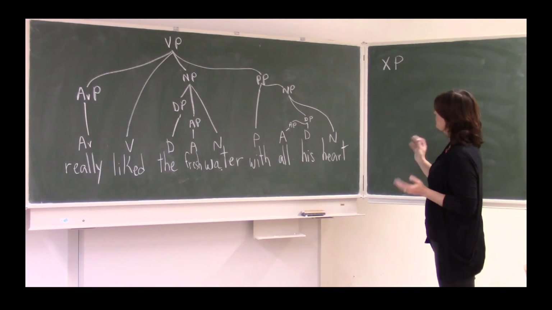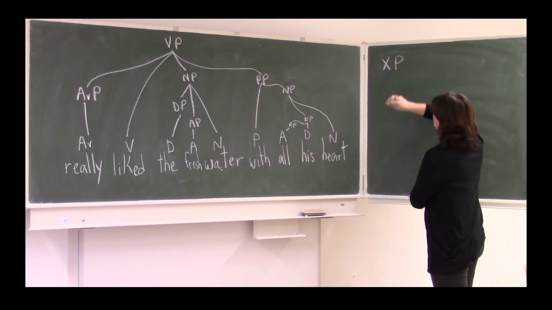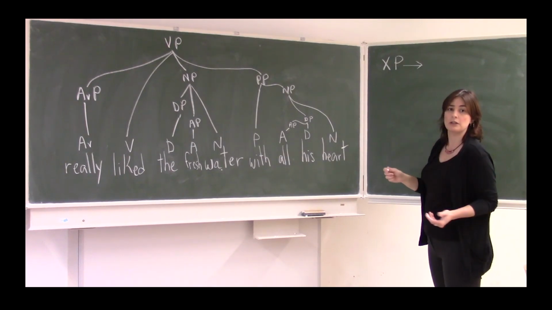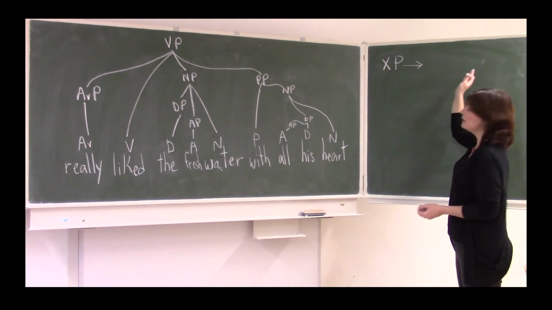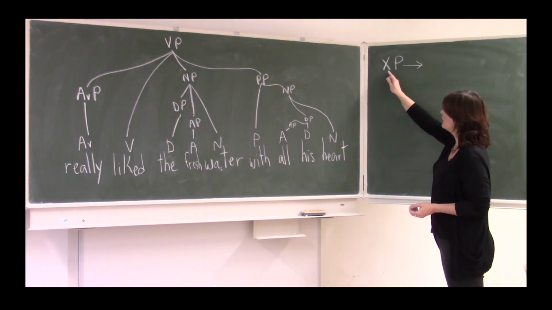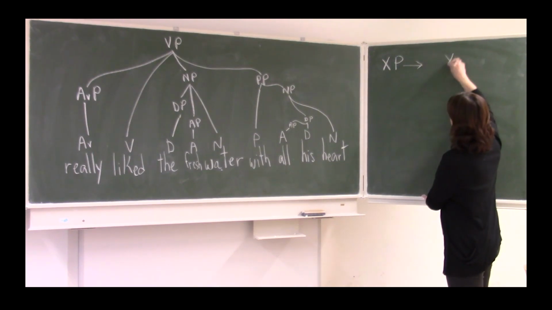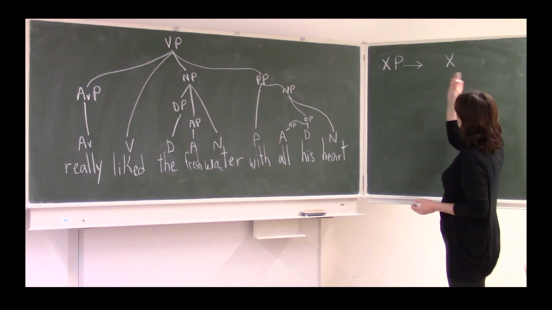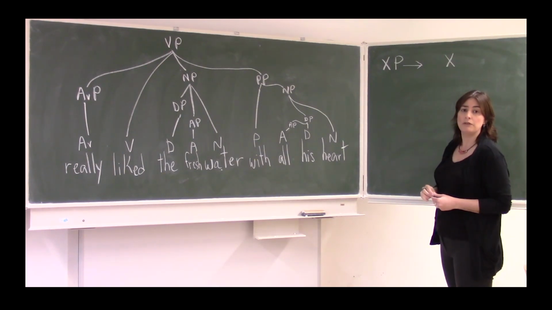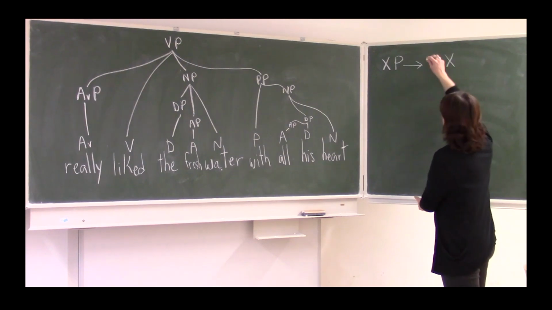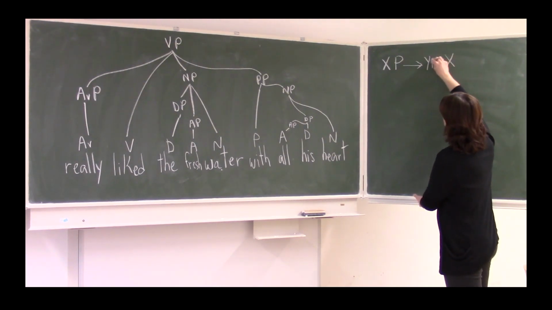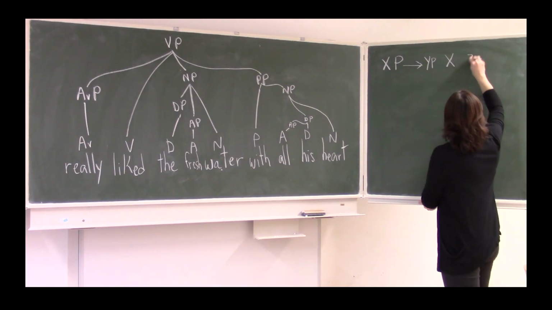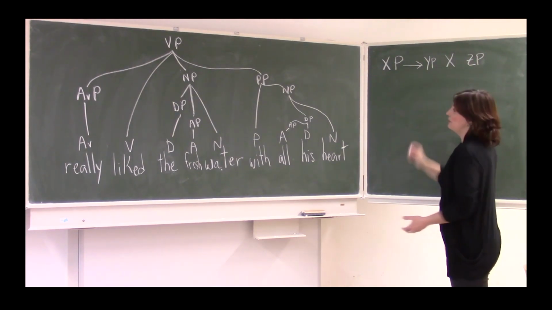And what I want to say in my rule is that XP contains, or is made of, or rewrites, we say sometimes, everything that it contains. For sure, since it's an XP, it will contain a head X, because the head is obligatory. But it can also contain any number of other phrases. Here, since I don't know any categories, I'm going to give them also some variables. So my first one will be YP, and my second one will be ZP.